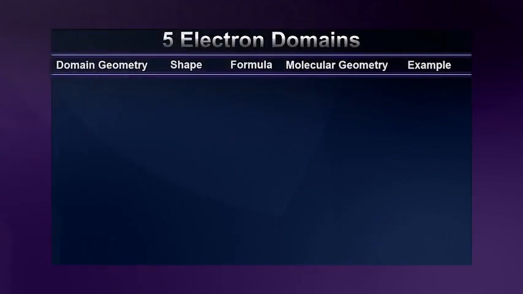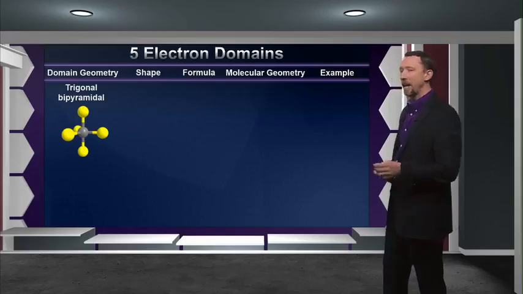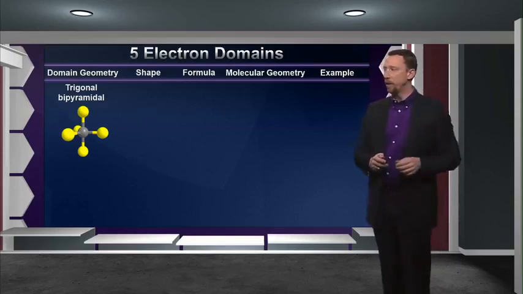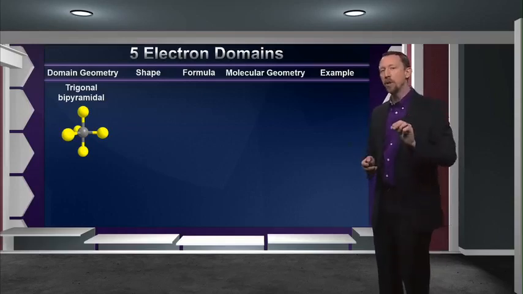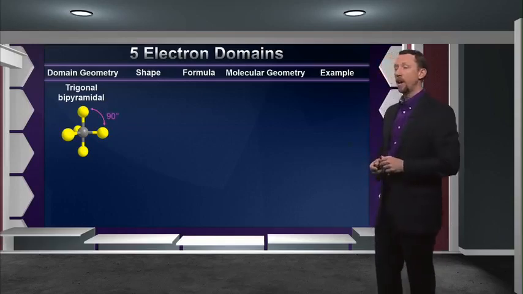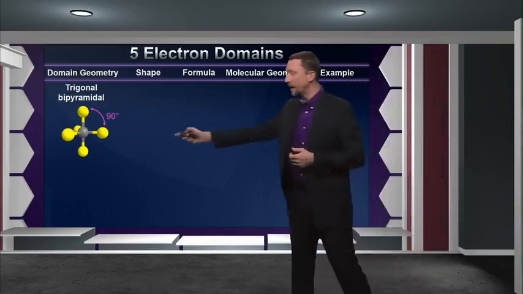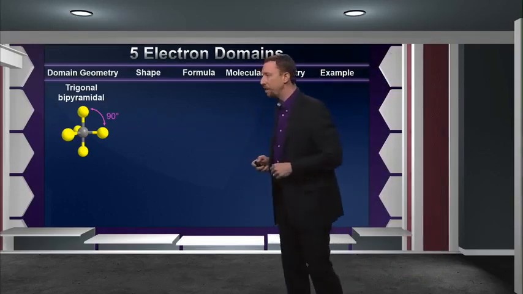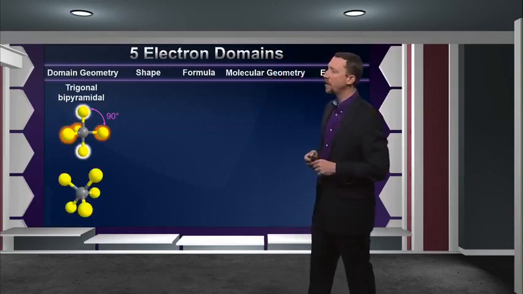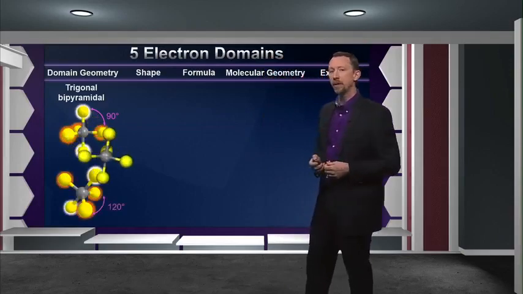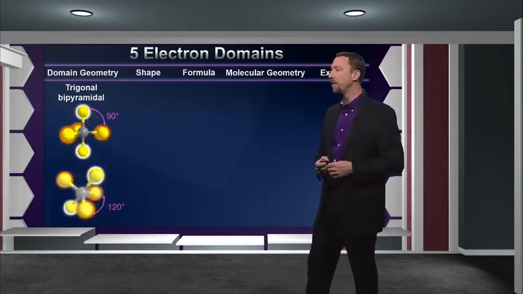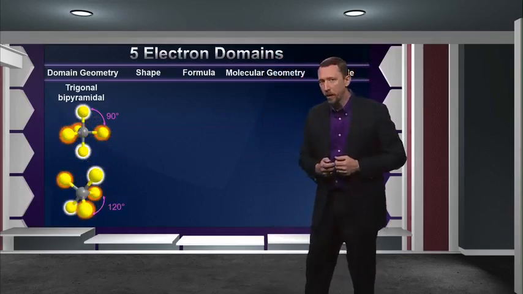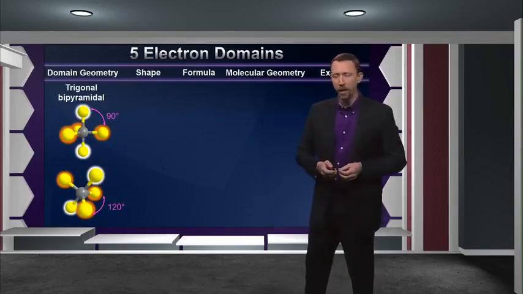Carrying on, let's look at 5 electron domains. In this case, the electron domain geometry is what we call trigonal bipyramidal. And something interesting happens here when we have 5 domains, and that is that not all of those domains are identical. We have a bond angle here that's obviously 90 degrees, but if I turn it just a bit, you'll notice that there are different bond angles here. There are also atoms that have a 120 degree bond angle, so they're chemically distinct from one another.